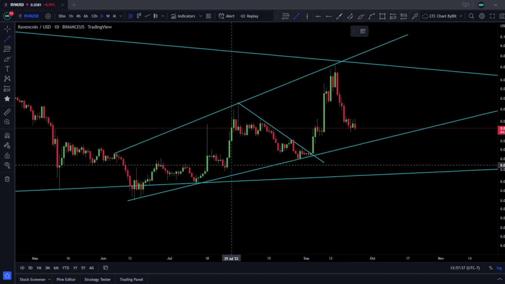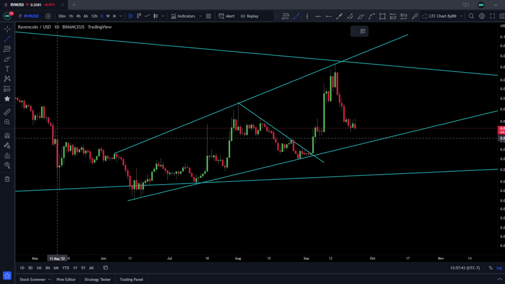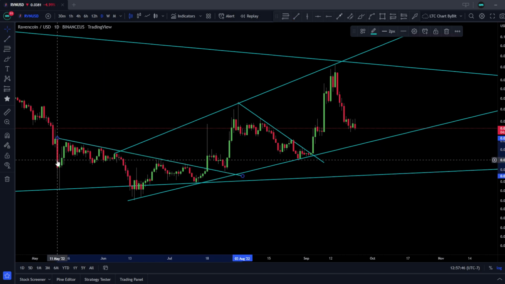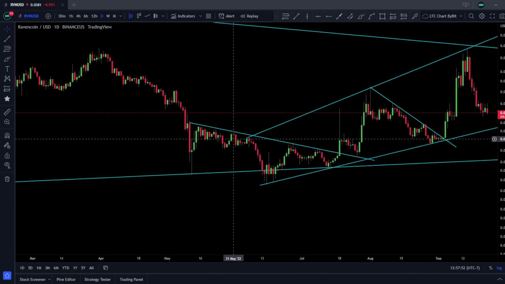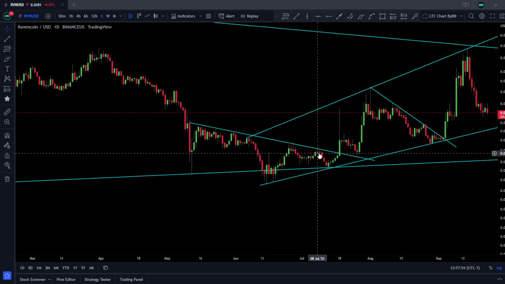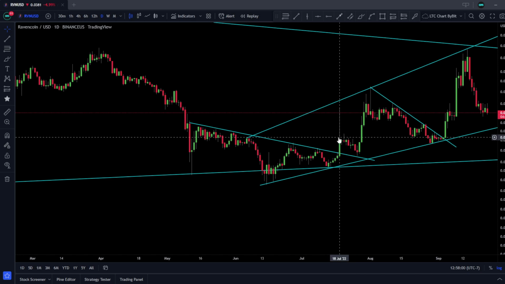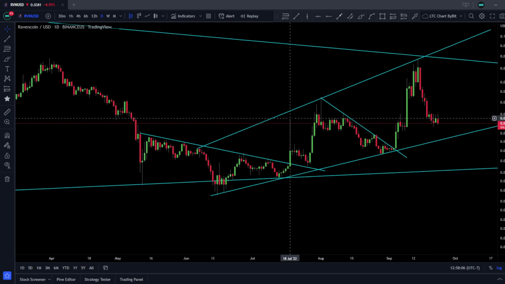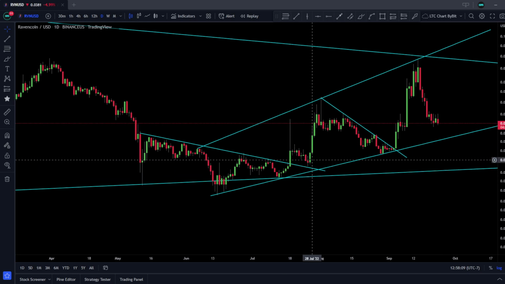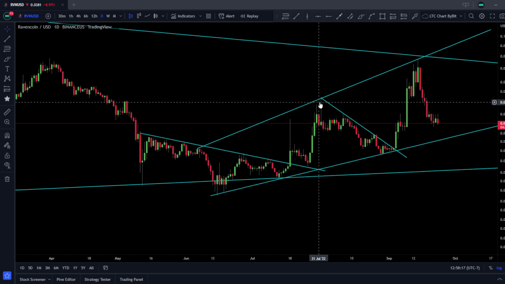For instance, we can go back a little bit further, and we can see that we had a trend line going from all the way back here, and we've been hitting the top of this trend line. Let me get this to the center here. We've been hitting the top of this trend line multiple times. Hit it again, and then finally after we broke out, we had a very large candle come in. Now it does have a large wick, but we can also use the trend line to spot these resistance levels, and then after the breakout, having the price come back to retest that trend line as support, as it did right here, was a good sign. And as it held that support on that trend line, we got another nice move to the upside.